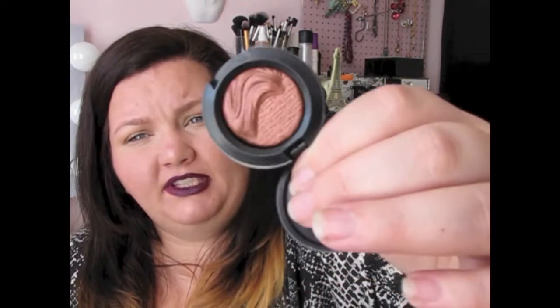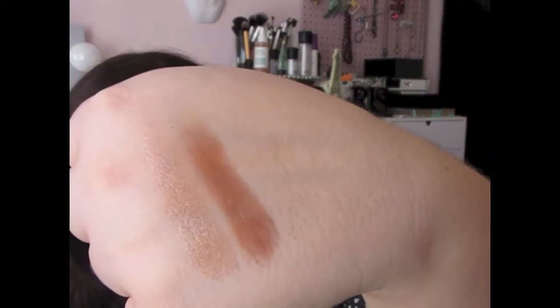The one I was most excited to get is the one I have not even worn yet, which is hysterical. It's in the color Amorous Alloy. I wanted this because it looked like kind of a coppery metallic color, and I was just in love with it online. I had to buy it, and I'm in love with it here too — isn't that pretty? These colors are so easy to blend and they're so beautiful. I love them. I think they are stunning. The other shadows I just was not super in love with — I thought these looked different than any other MAC shadows that I have, so that's why I got them.